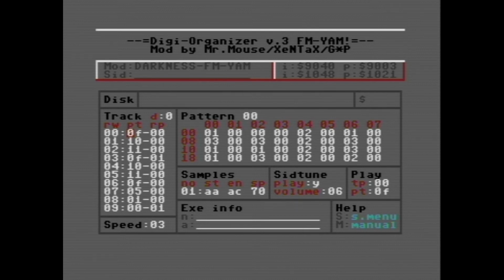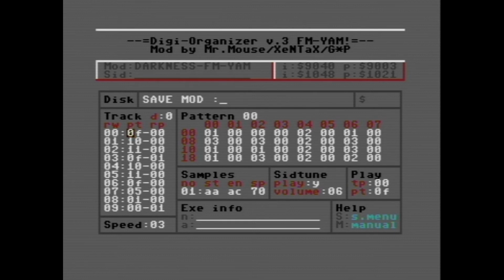I think one thing that I wanted to mention is that you can save this. You can save multiple things. You can save the data as a module. With a module, there will be no space in between. They're just chunks of files. So you will have the samples, a SID file, a digiplayer, and some additional information around that, which is saved as a block. So that's a mod.